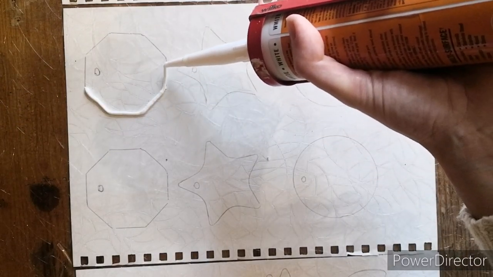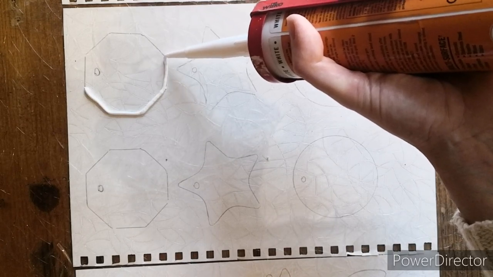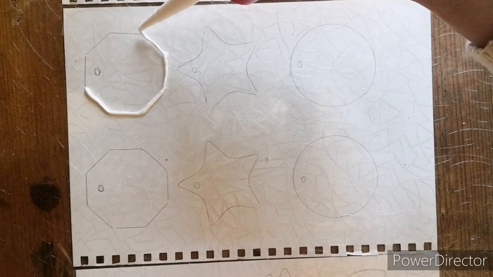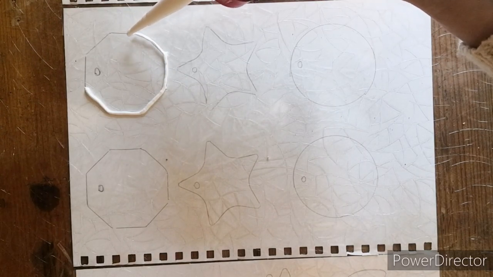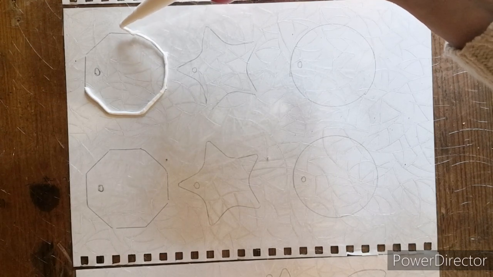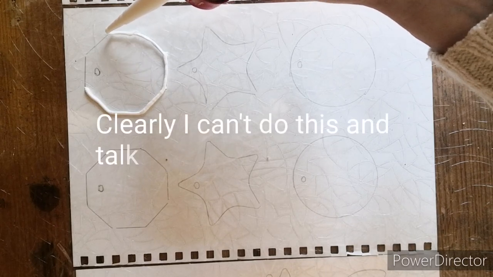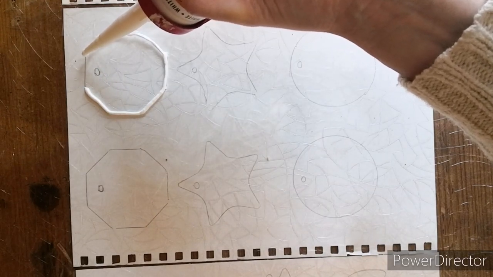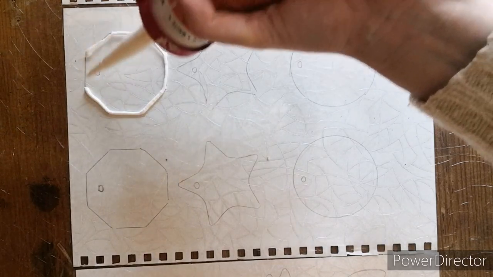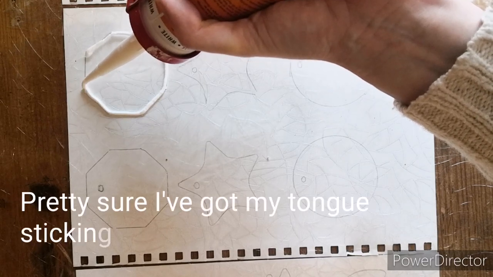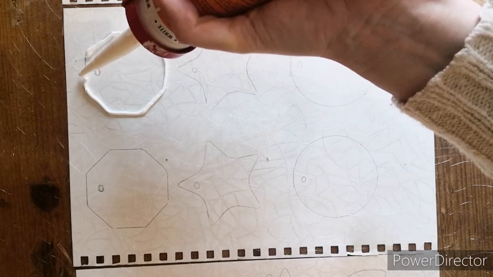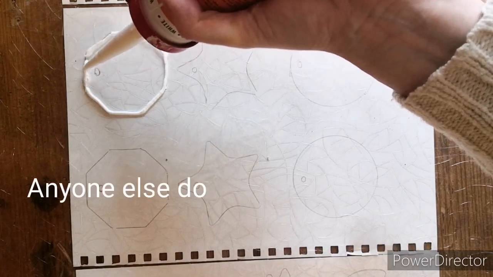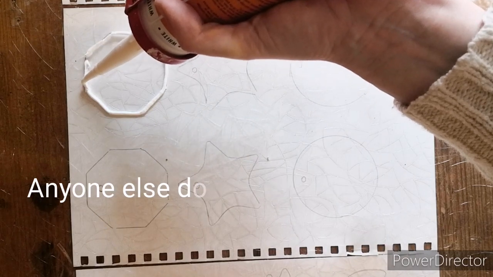And I understand that with silicone you need to give it a good 24 hours to dry. And then you do need to go around and do another layer to make it a bit thicker. Now I'm not sure if you need to wait for the first lot to dry - we'll find out anyway. It's all a bit of fun. Oh, I hope that's gonna work okay.